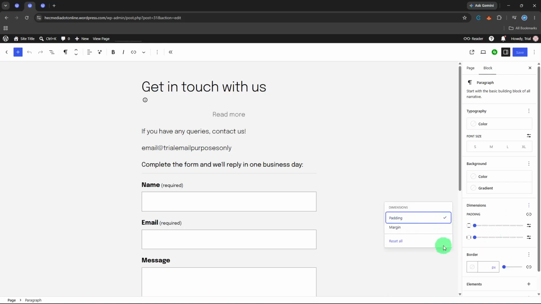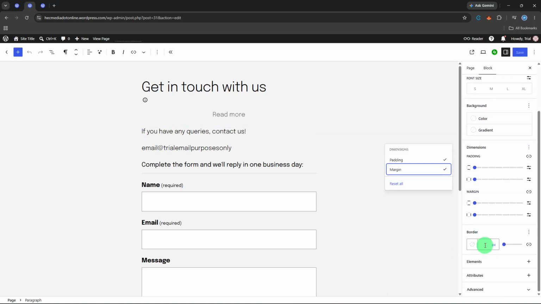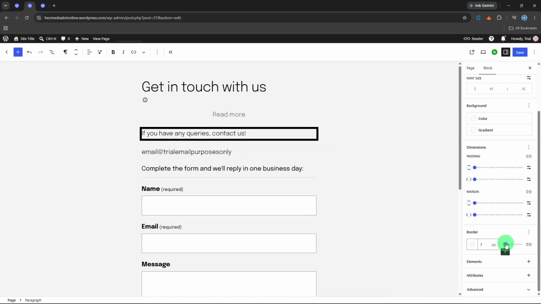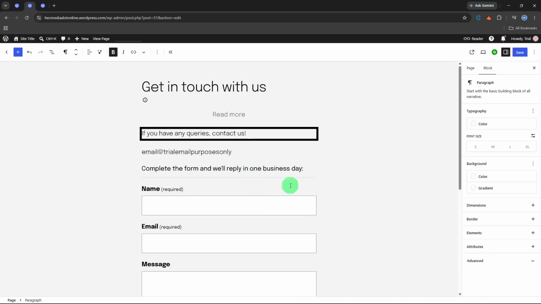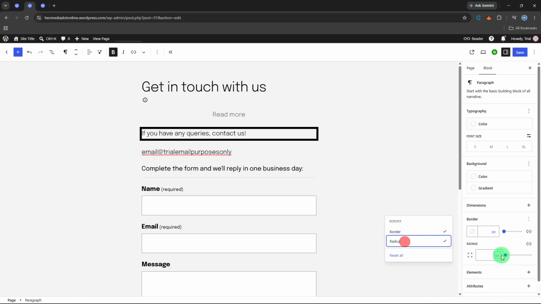Columns work the same way. Click the columns block on the page. In the sidebar, you can adjust how much space each column takes. For two equal columns, set each one to 50%. For a main article column with a sidebar, set the first to 60% and the second to 40%. That gives the main content more room while the sidebar stays compact.